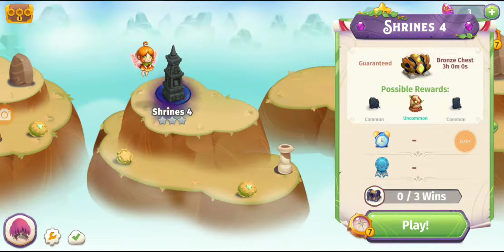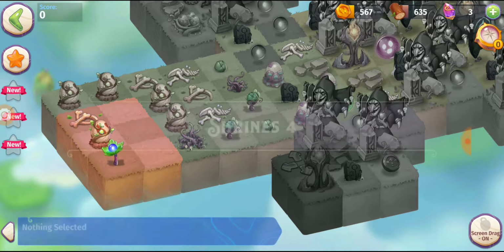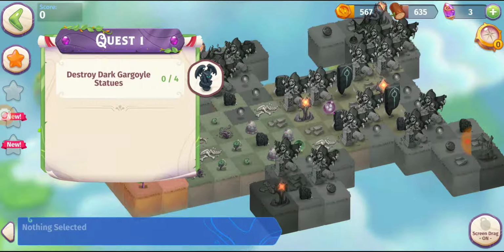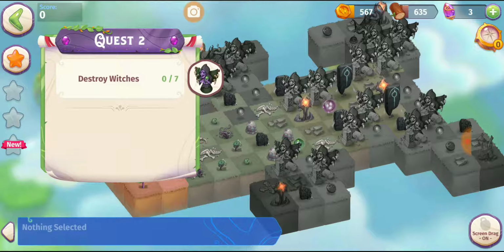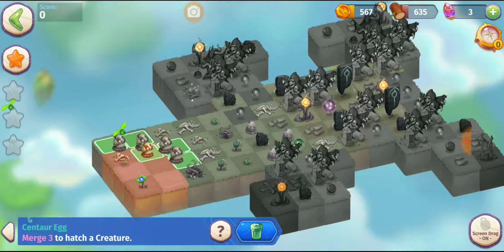It's time to play another happy little round of Merge Magic. Okay, so this time we're gonna do Shrines 4 Challenge. And it costs 7 compasses to play, so let's get it. Okay, so we have to destroy Dark Gargoyle statues, destroy 7 witches, and destroy 2 witch cursed witch huts. Alright, let's get our friends playing here.